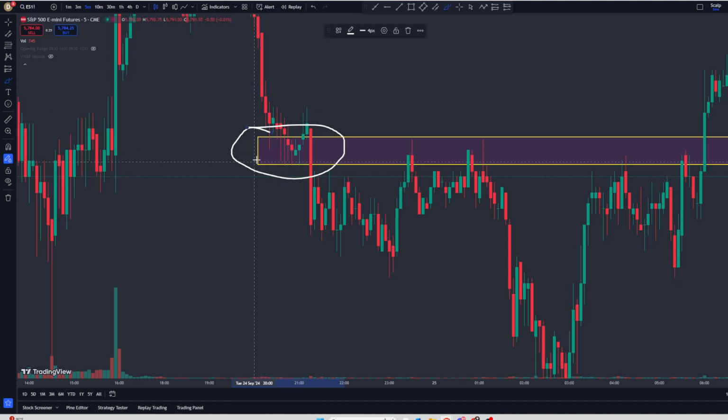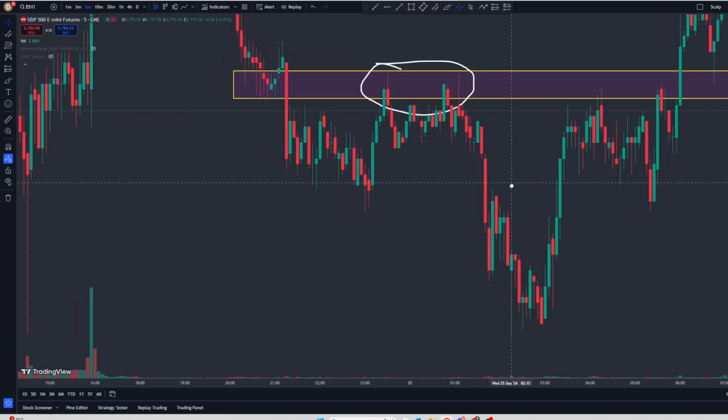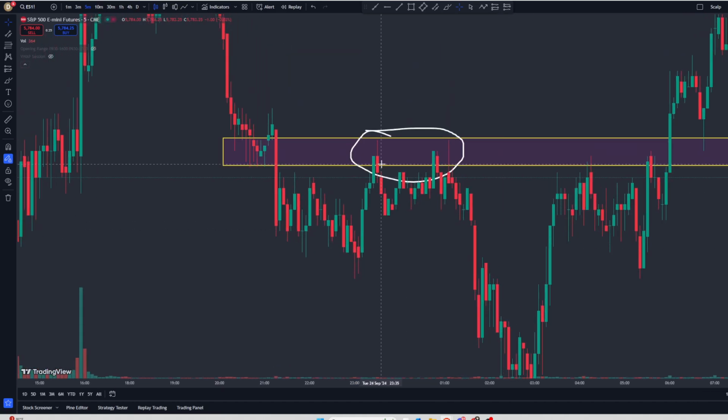It so happens that it does end up getting broken through at one point, but that's okay. That happens, right? So now we come into this area and show rejection here. And then we come back in, showing a rejection, come back in once again and show another rejection before having a big drop down. So whenever we came and retested this zone, we could have actually marked this zone as a potential support and or resistance.